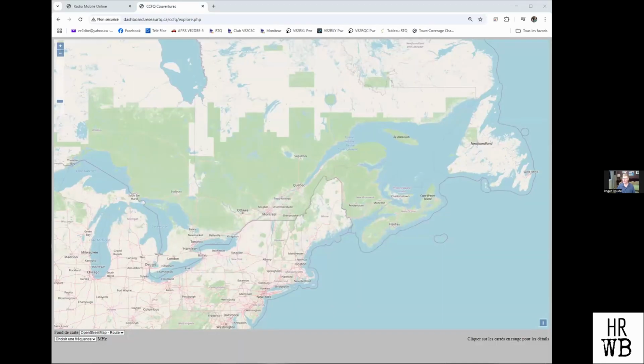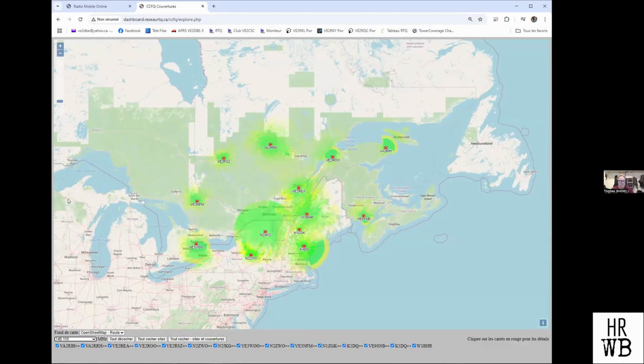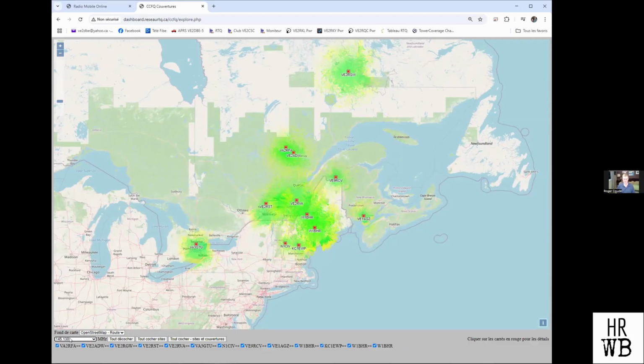Okay, I hope you see it well. We see a map. Yeah, okay, I will make it easy. It's in French, but you can select, as an example, a frequency, okay? So these are repeaters on the US side. These are in Quebec. Oh, wow. You want to know if you can use, suppose I want to put a repeater in Trois-Rivières here, okay? Well, you see that if you want to have a large coverage repeater, you cannot use that frequency. Yeah. Okay, so change the frequency.